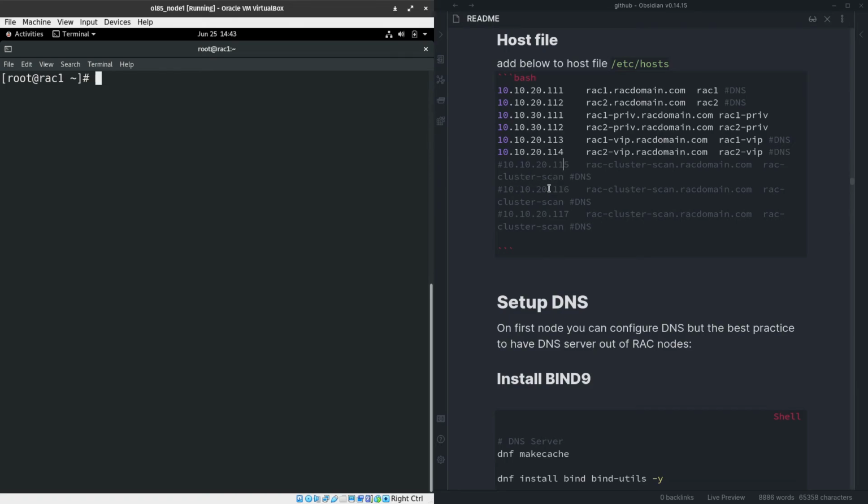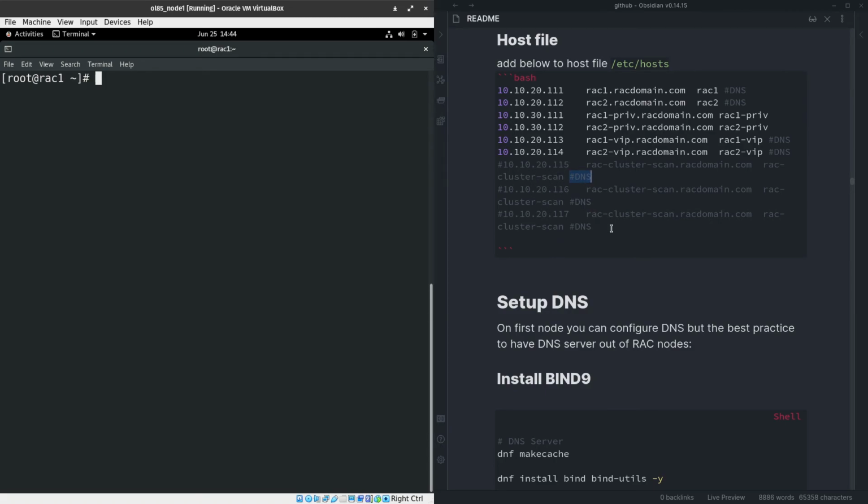We have the RAC cluster scan, which, as you can see here, has 3 different IPs, and it is mandatory to have a DNS configuration if you will use it for the application to connect to this database. You can see here we have 3 different IPs, but the same cluster name, which is RAC cluster scan. It should be on the DNS. This is mandatory to be in the DNS, especially if you are configuring this for a production environment.